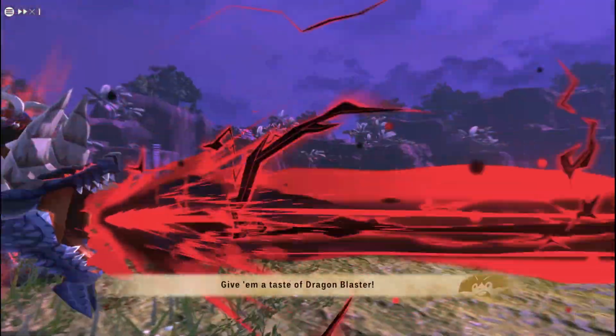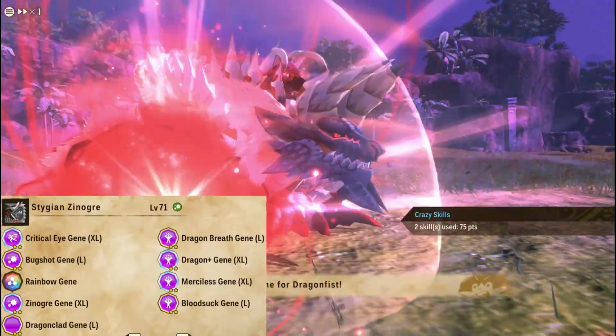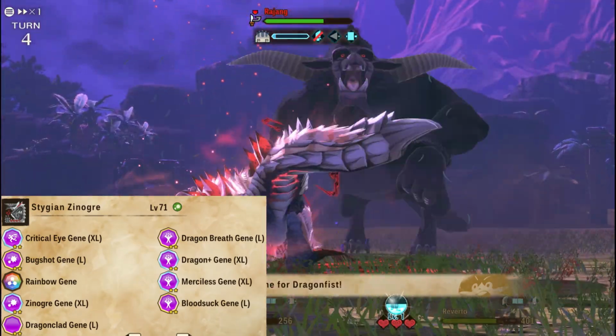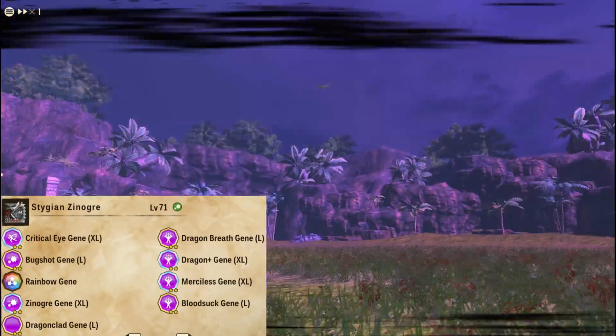Now, what makes Stygian a great choice is that nothing really is resistant to dragon either. I mean, it's always at least okay in damage, and on the flip side, the only things that are weak to it are Rathian, Joe, Ivory, and Fatalis. So, I mean, most of the time we're going to be doing neutral damage, which is fine.